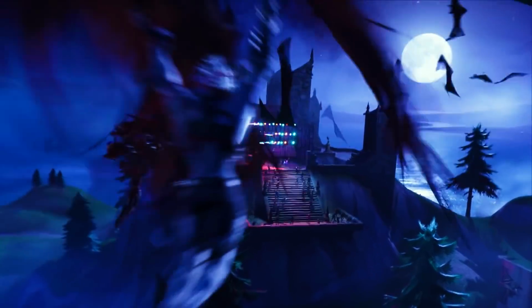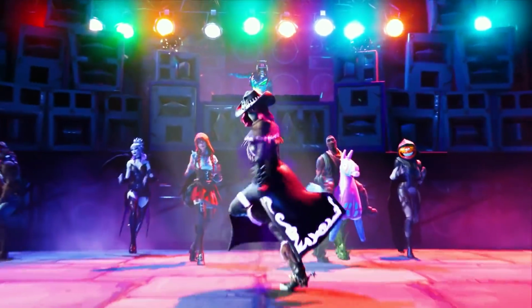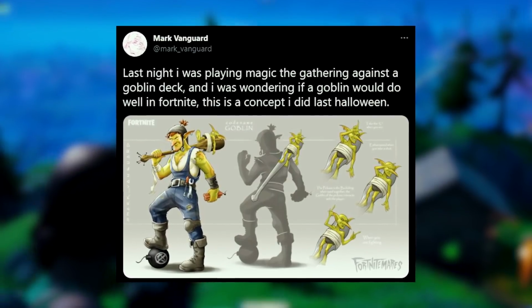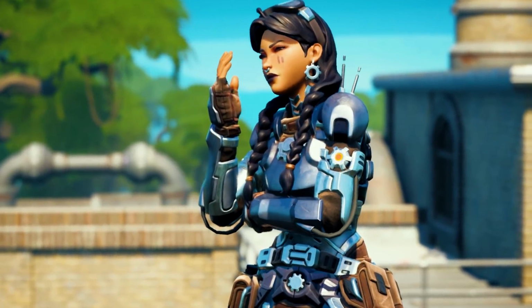Goblin. This skin concept was designed by the talented artist Vanguard and was created around the time of Halloween. When posting the picture, the artist said, "Last night I was playing Magic the Gathering against a Goblin deck, and I was wondering if Goblin would do well in Fortnite." Well, we at NewScapeGames think it would, and are surprised a Goblin skin hasn't been introduced yet.